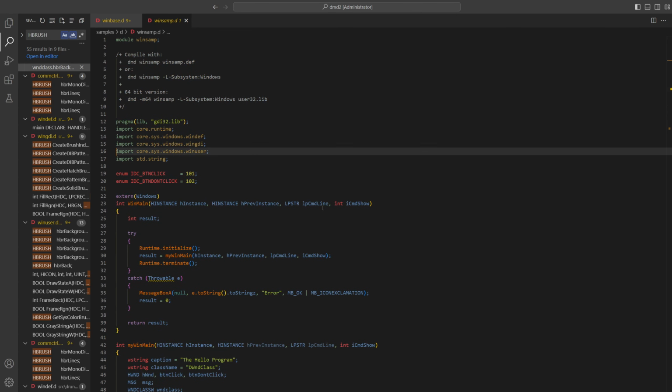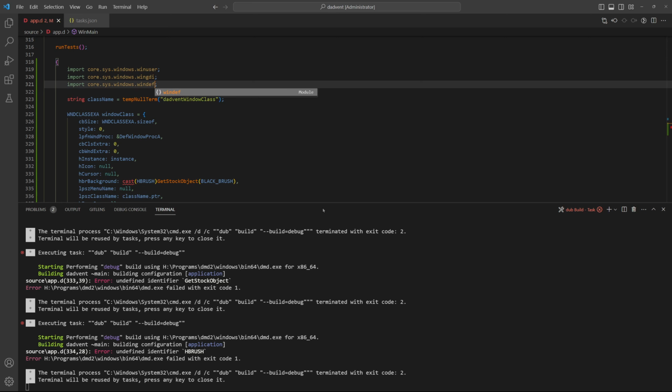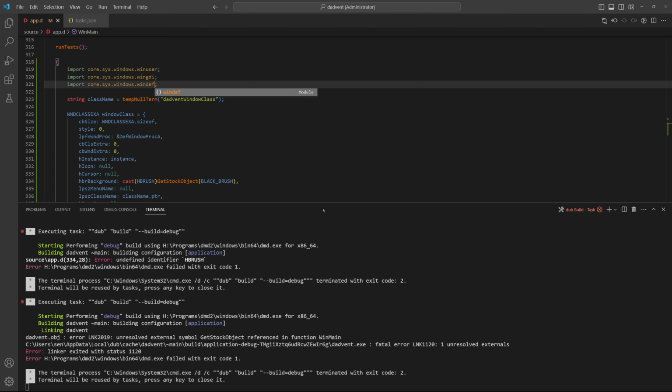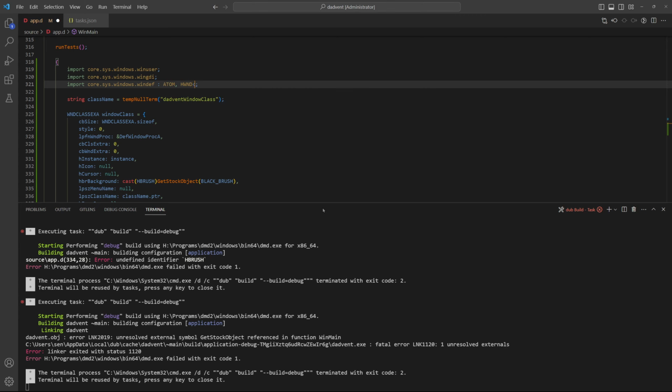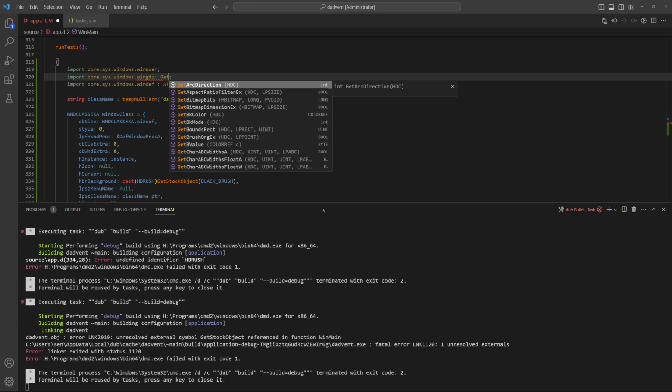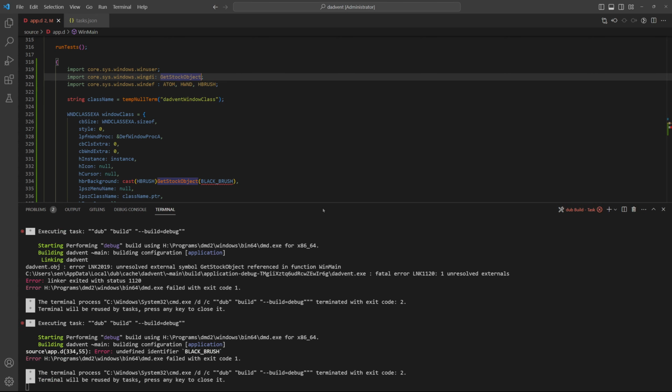What are the imports? WinDef, WinGDI, and WinUser. Yes. Atom, HWND, HBRUSH, get stock object, black brush.